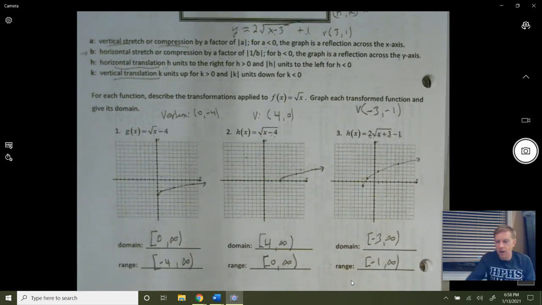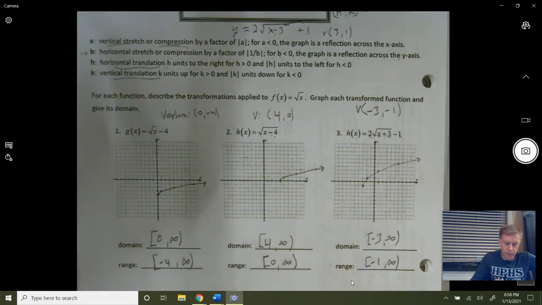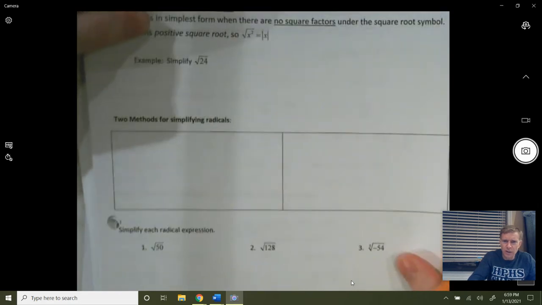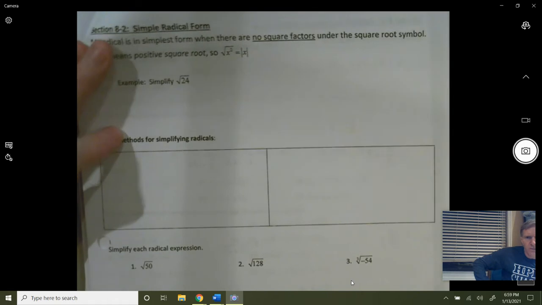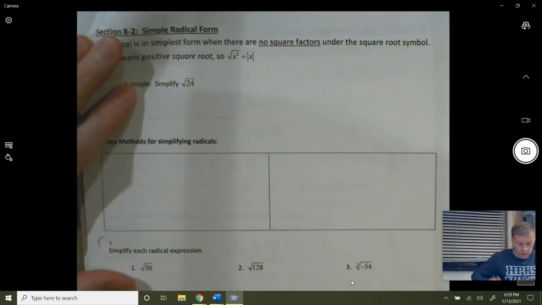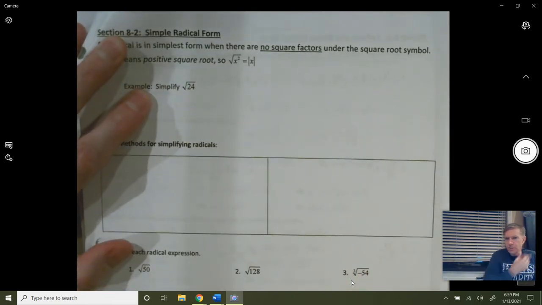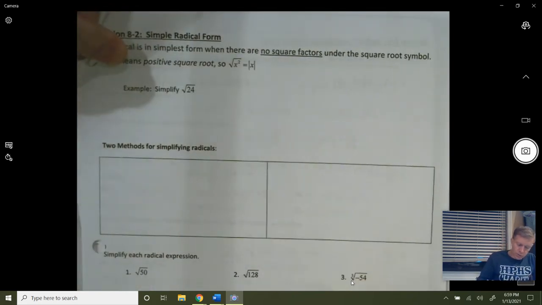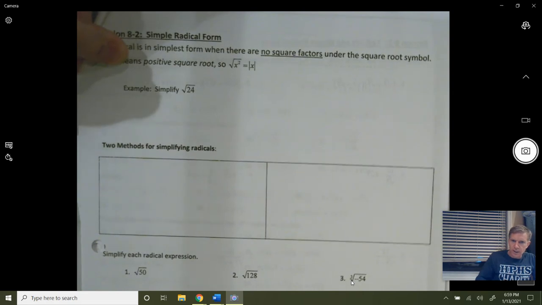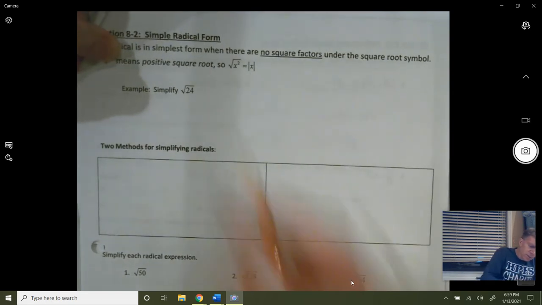Okay. All right, now we're going to go to simplifying radicals. We're going to page 221. Okay, I'm going to go over some examples, and then I'm actually going to do the entire worksheet. Don't feel like you have to sit here and listen to me do the whole worksheet for you. If you have questions, or if you want to just try them on your own, pause the video, and then just fast forward it and go through the ones that you maybe didn't get right and watch the explanations, okay?